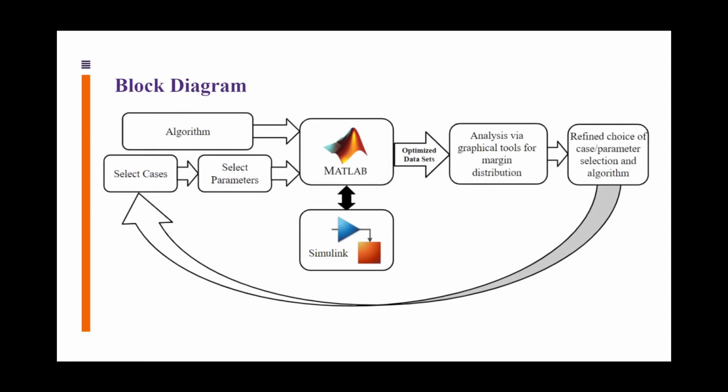So here's our block diagram for the semester, and this is essentially the process we were performing the entirety of the semester. Basically every time we wanted to do an optimization, we would pick a certain algorithm from the global optimization toolbox. We would select cases and parameters. Then we would put that into MATLAB and that would run in tandem with the Simulink algorithm. And that would return a set of optimized data, aka the optimized constants. And then from there, we would analyze how these constants perform against the entire Clemson use case set using our graphical analyzation tools. And then from there, we could see what was working, what kind of margin IDs were coming up, and we could refine our selections and repeat the process again.